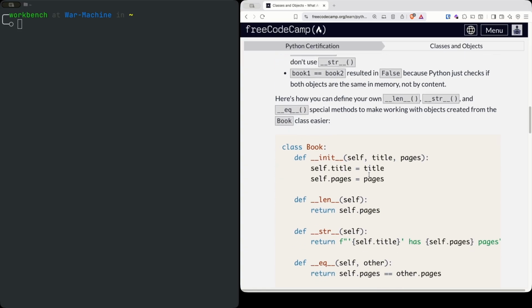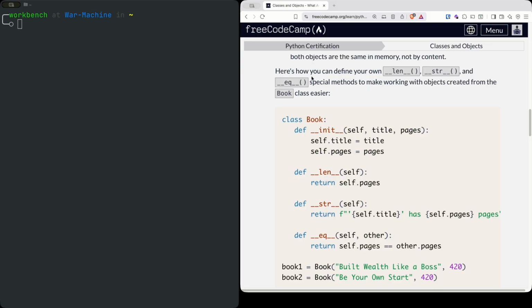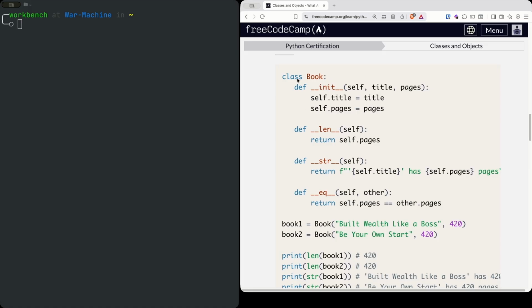Here's how you can define length, string, and equals or equality special methods to make working with objects created from the book class easier. So we have our same book class with the same initializer. Then we define length and return pages.